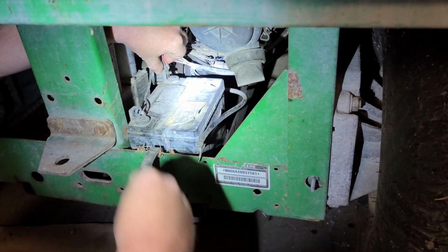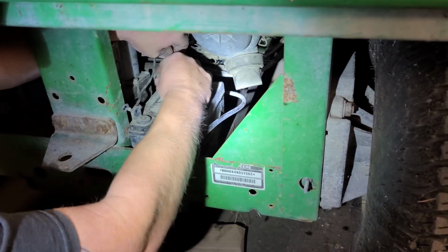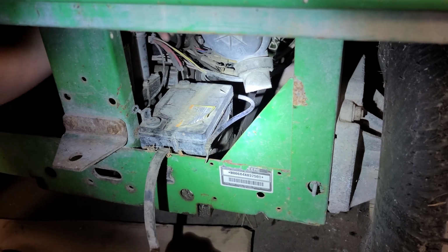Always undo your ground wire first. Basic mechanics. And always connect your ground wire last.